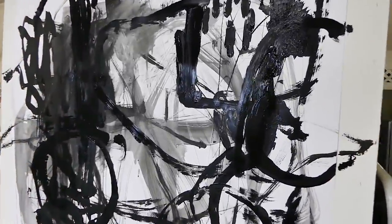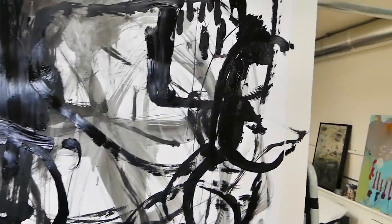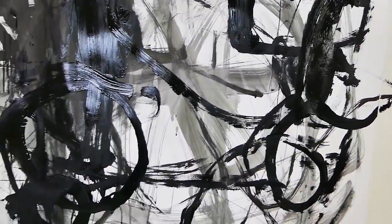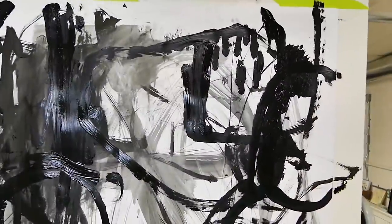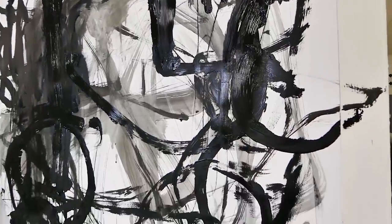A bit of a glare, but you can see all the crazy marks, all the crazy little edges, and thick and thin, depending on how the light is hitting this. It's really fun just to get messy, I think.